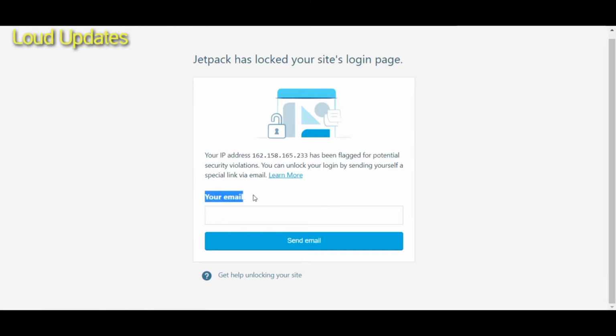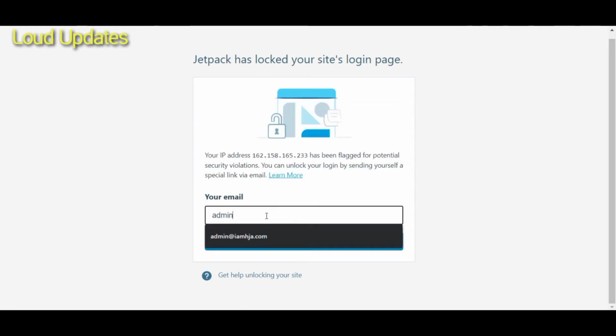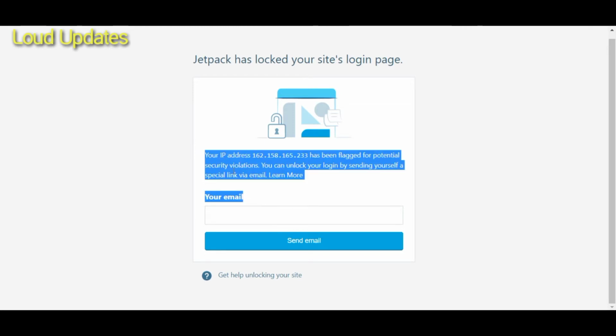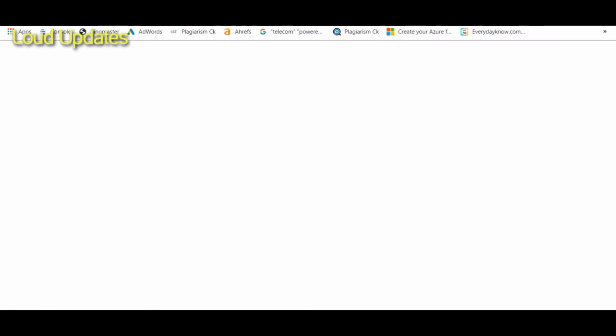you can log in. It doesn't mean you can just enter any other email; you just need to type your own admin email here. So if you are disappointed with this, I will guide you how to solve this issue. Simply log in with wordpress.com. So enter your email here. They will send you an email, and then your IP will be unlocked by Jetpack WordPress.